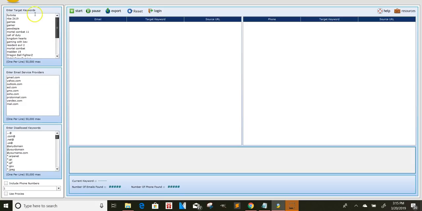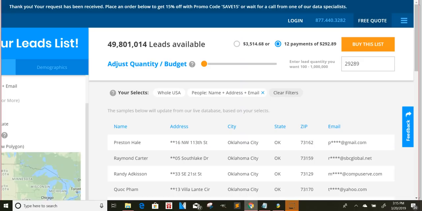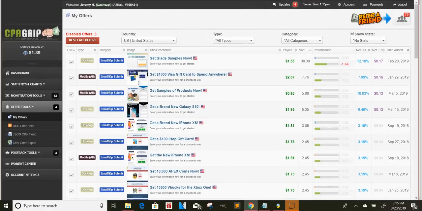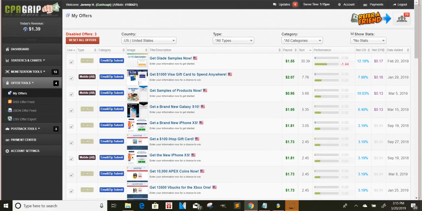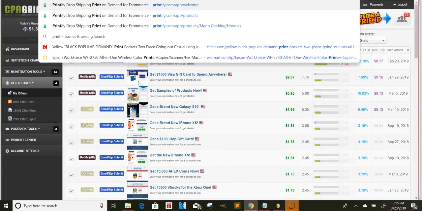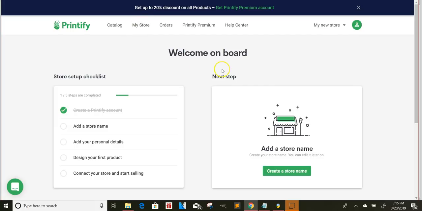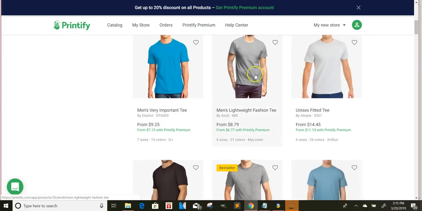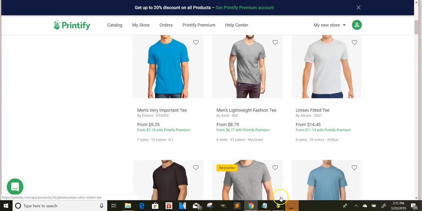One last thing, if you're doing the t-shirts, free t-shirts, the print on demand. Let me see here. Let's say you're doing printify.com and you want to design a product. You come here, you make a free shirt surrounded by whatever keywords.